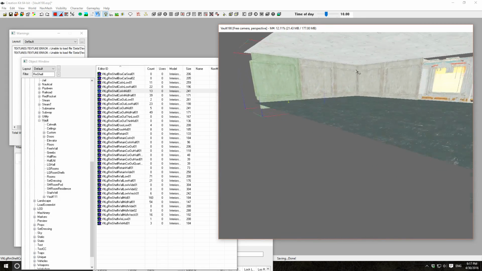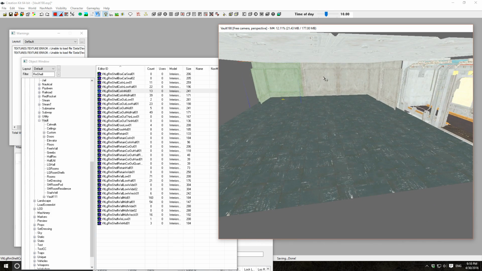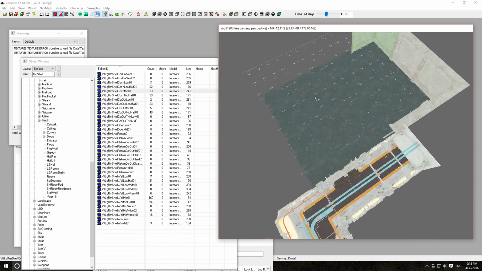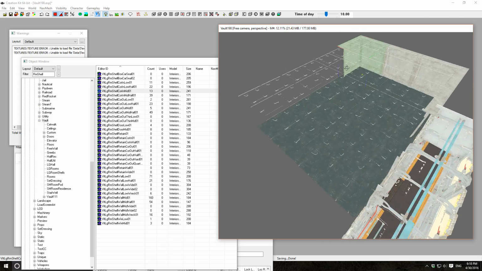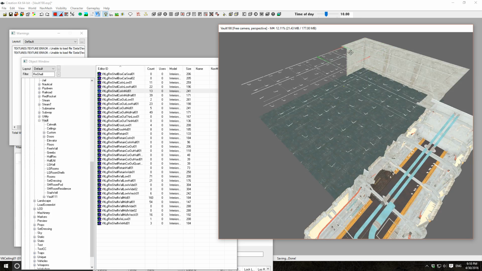Okay, and it's always important to check to make sure things are fitting together. This particular tile set is fairly easy to use because it doesn't have multiple corner pieces and multiple wall pieces. Did I do my Control D or not? No, I did not.